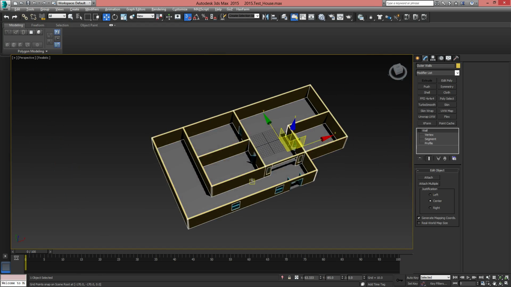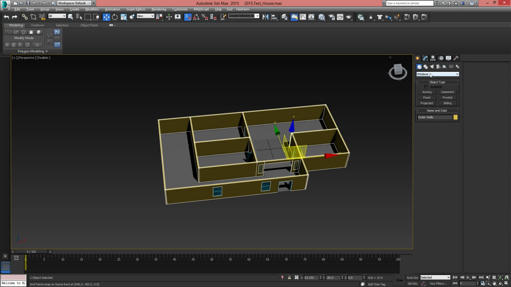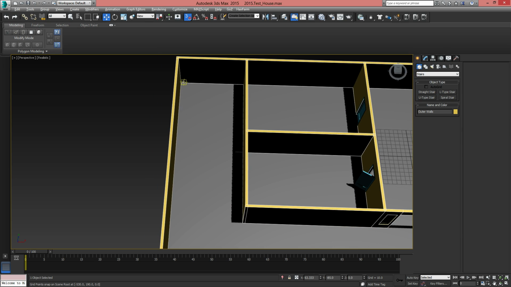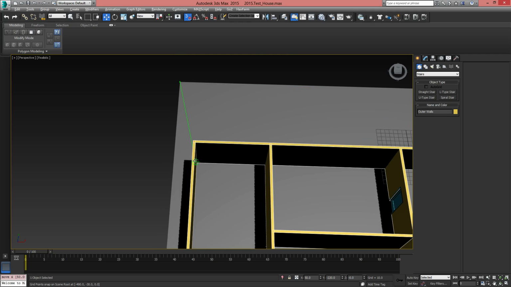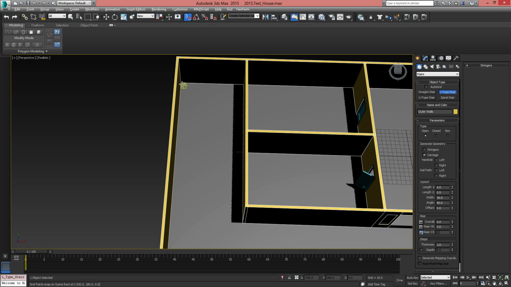So now let's make some stairs in here so we can go to a different level of the house. And the stairs might be a little tricky to make. I'll make an L shape for the stairs.